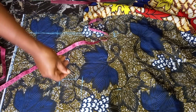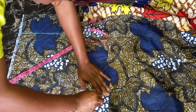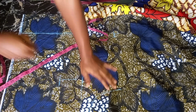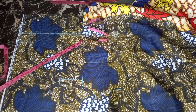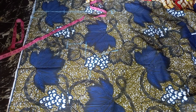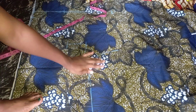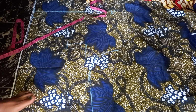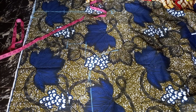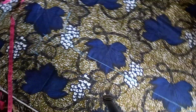It is totally fine. So what I'm going to do now is, from this point, make a curve into that line. Sorry, let me adjust my camera. From my armhole opening depth, I'm going to be curving it in till I get to the bottom part of my gown. I'm going to be marking it straight down to the end. This is what it looks like. This is what I have.